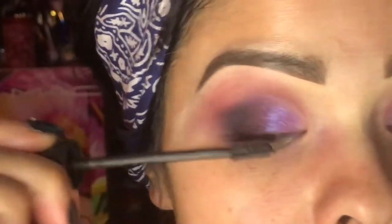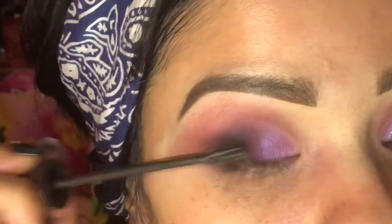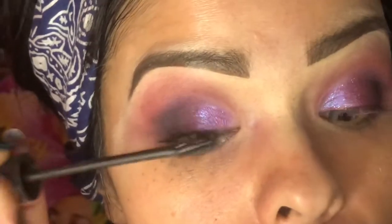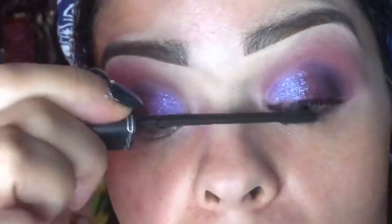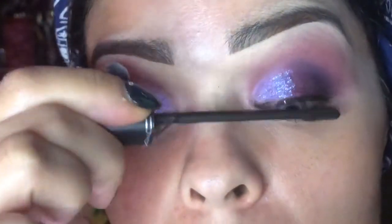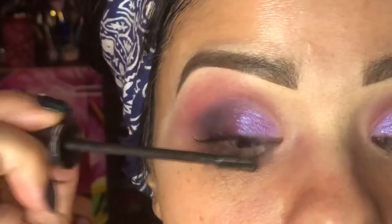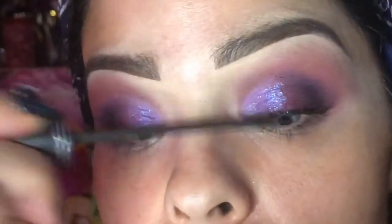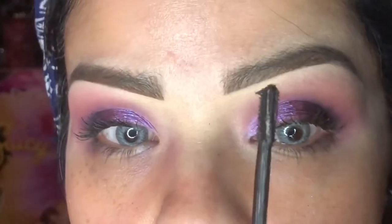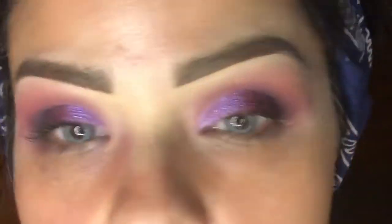I'm going to put on some lashes and then I'll come back and show you the finished look — I'll probably have my foundation and face makeup done too. Because really, this was supposed to be how to do a cut crease for hooded eyes. Oh, look what I just did with my mascara — so annoying. This mascara is great, it's called Upward Lash and it's from MAC. It has this really tiny brush, and it's great. I'll come back after I do my lashes.